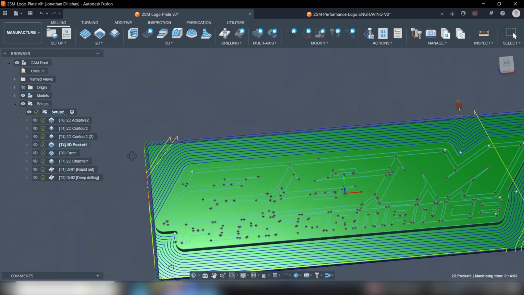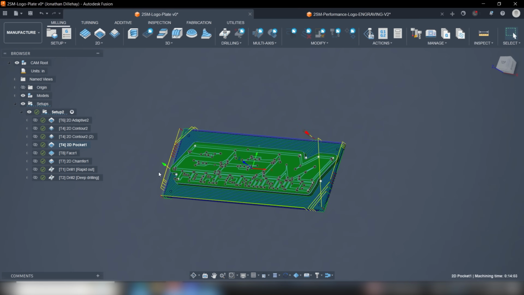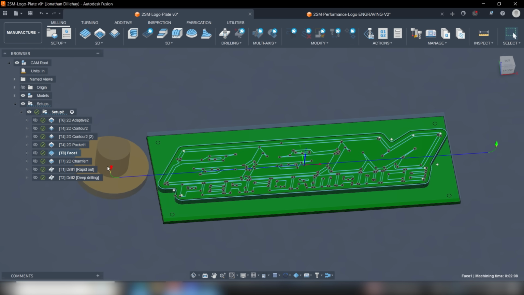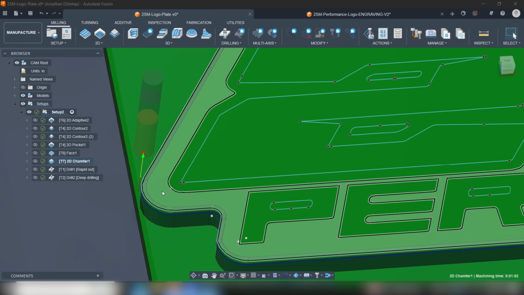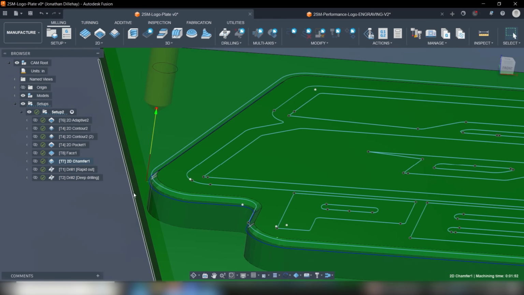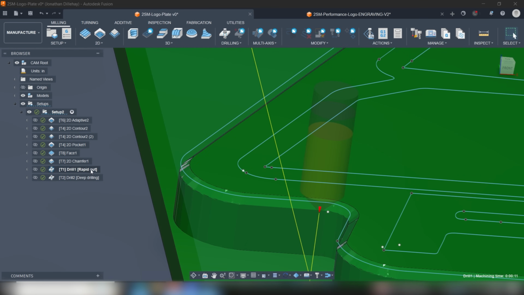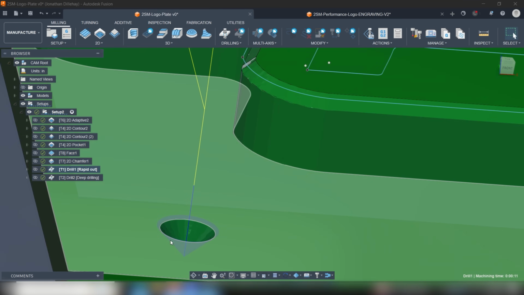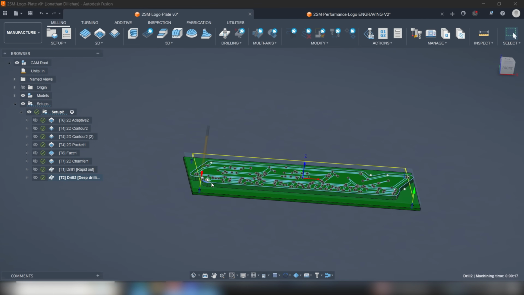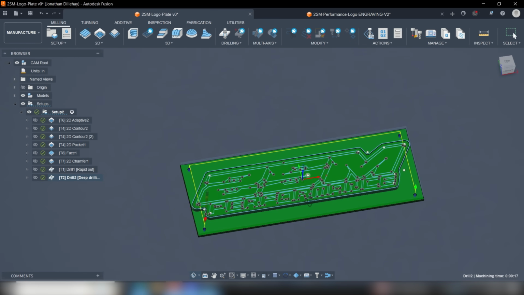And then next is my finishing cycle with the quarter inch to make all the inside corners. There's my facing operation. And then right here is my chamfer, with my chamfer offset set to 65 thousandths, so we get good clearance. And then my spot mill goes down far enough to create the chamfer for the holes. And then we drill the holes.